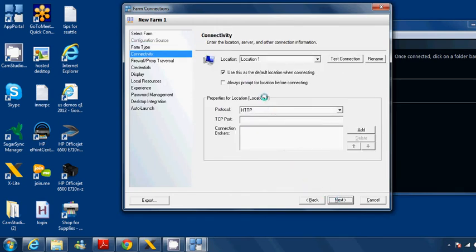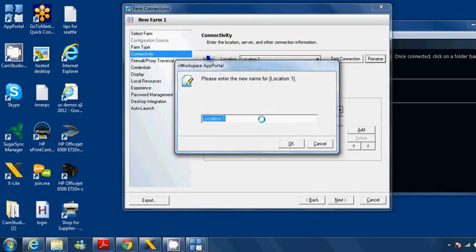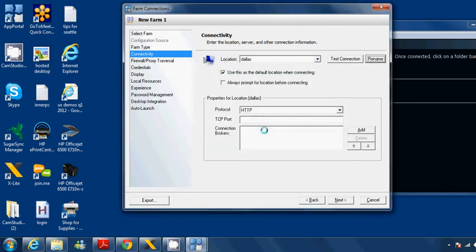Under here you need to put in some settings. You can leave location 1 as you like, or you can rename this to be whatever you like for your hosted desktops. I'm going to say Dallas because I have my hosted desktop running out of the Dallas data center. The protocol is secured HTTPS or HTTP.